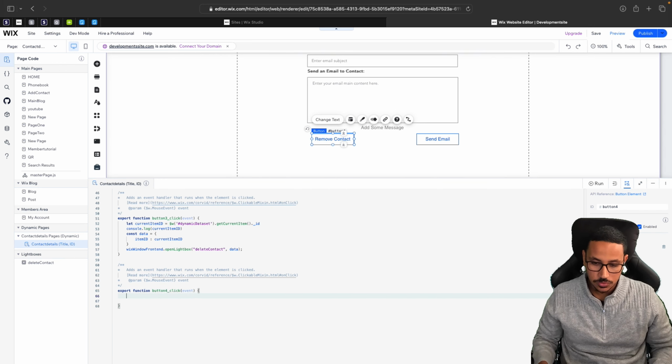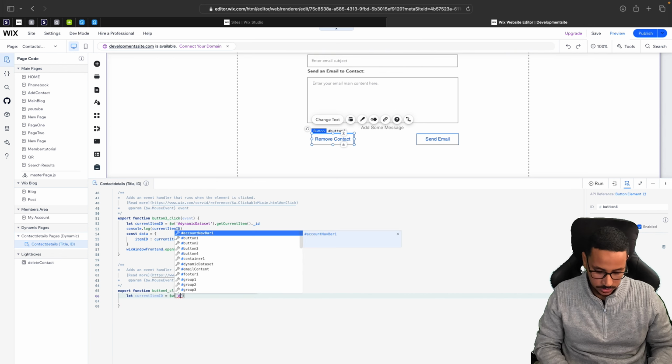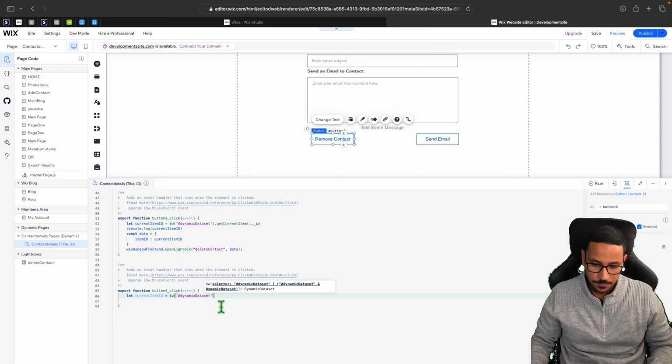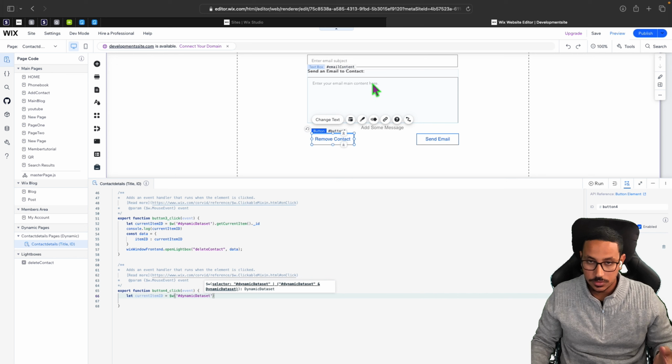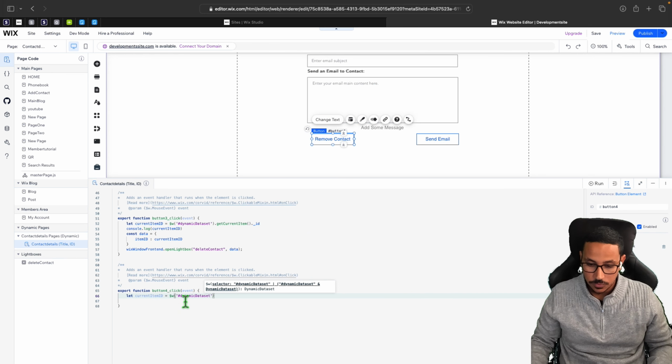Now the first thing that we need to do is we need to obviously get the current ID of the item that we're looking at. So to do this, what we can do is we can say let currentItemID equal to $w('#dynamicDataset'), and this allows us to get the current item that's being presented in front of us over here. Now you might have called this something else.